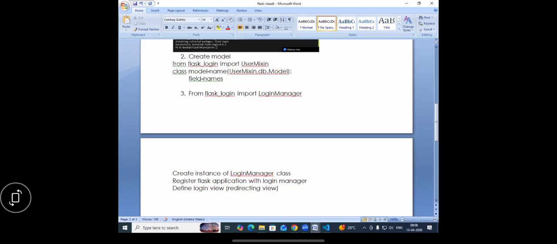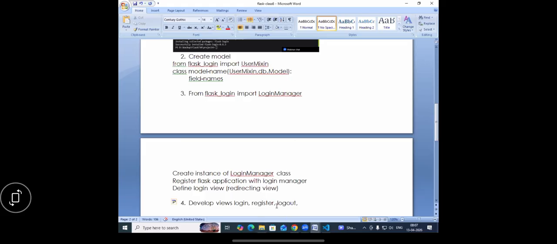After this, you have to develop views. So the fourth step is to develop views. You have to develop views for login, register, and logout. You have to develop a view which you want to access.